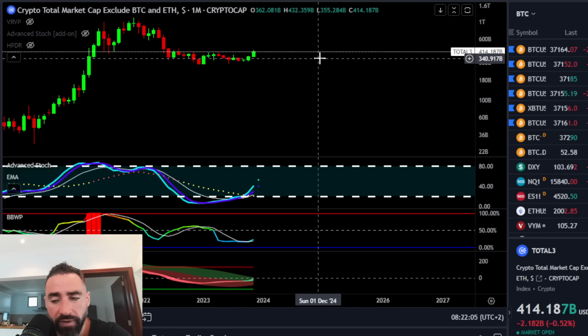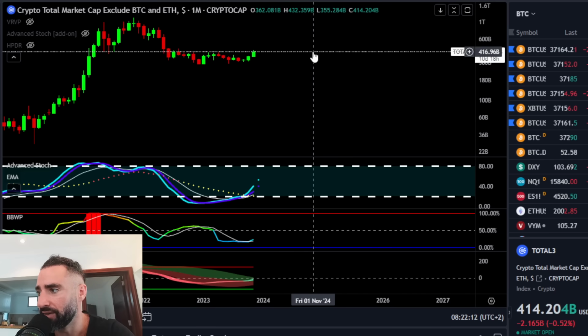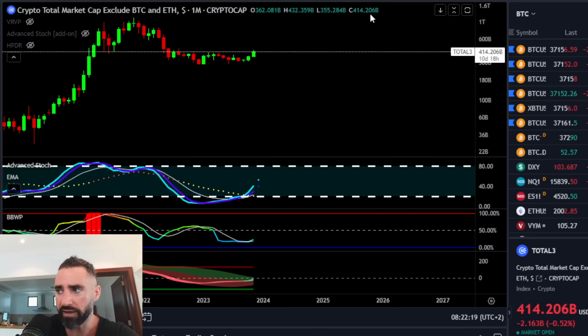Again, there will be ebbs and flows. There will be downside moves, absolutely. We're looking at very high timeframes here, but long-term, yeah, the reversal is real. It very much looks like, again, if I wanted to be super conservative, I'd say wait for the end of this month's closure. But that's a decision for you to be making, of course. If this is even relevant at all, who knows?